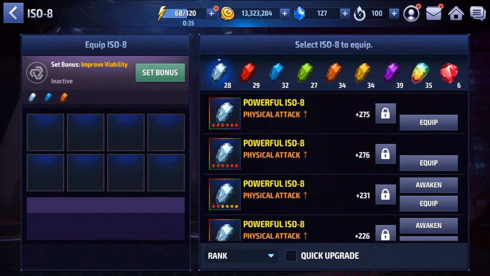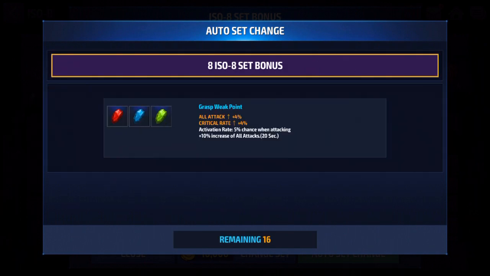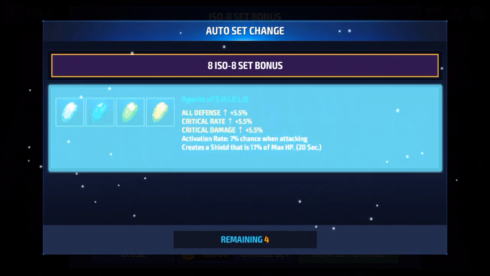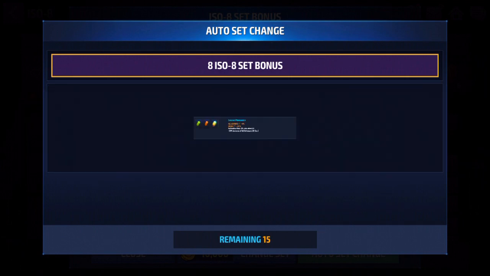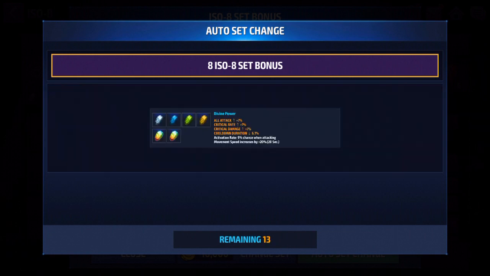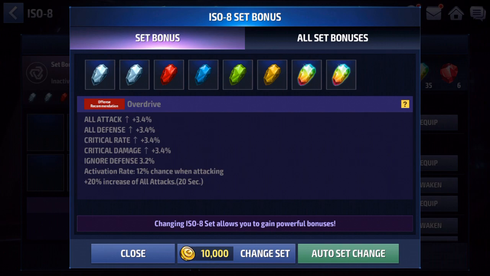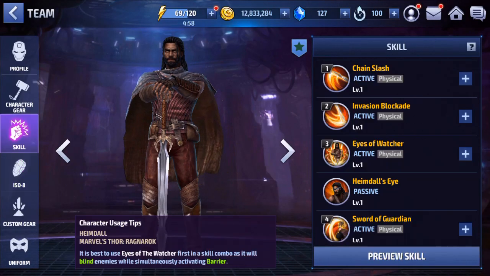But let's go ahead and try to roll an ISO 8 set for him first of all. So, going to be looking for an attack set here, but I probably might actually take something like one of the drastic density enhancements or something like that, because I think an HP shield would be okay on him as well. Because it looks like he's quite vulnerable while doing a lot of his attacks, so some more added survivability seems like it would be a good thing for Heimdall. Well, we got Overdrive though, so it's hard to pass up Overdrive because I do really like that set. So we're going to go with that one for now.